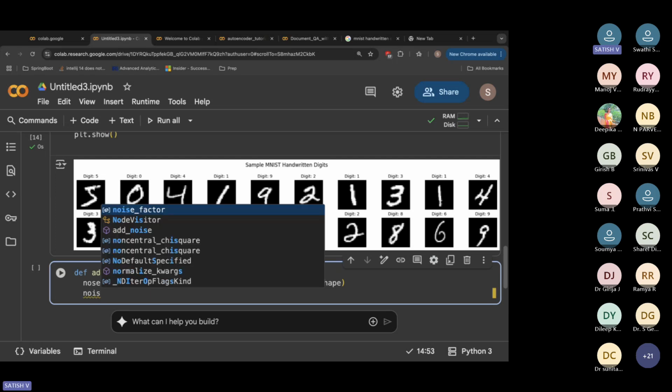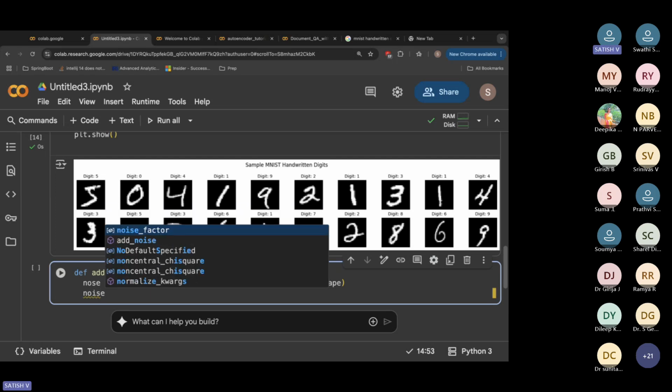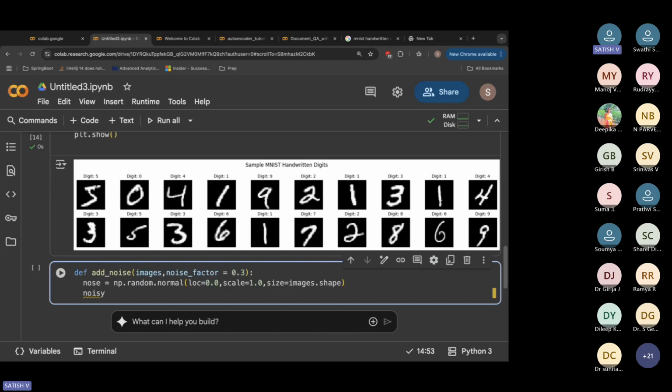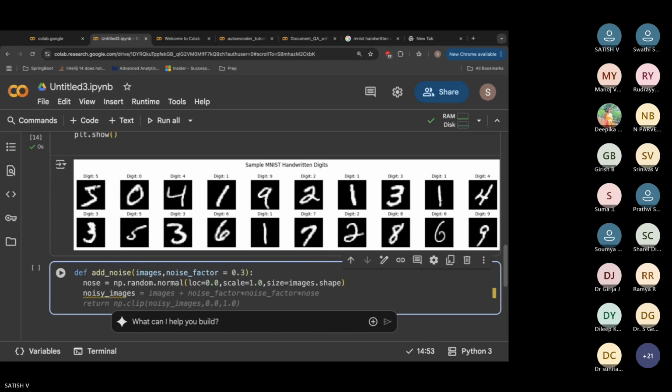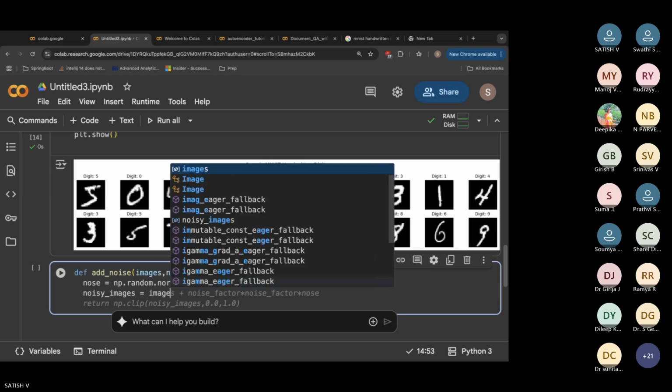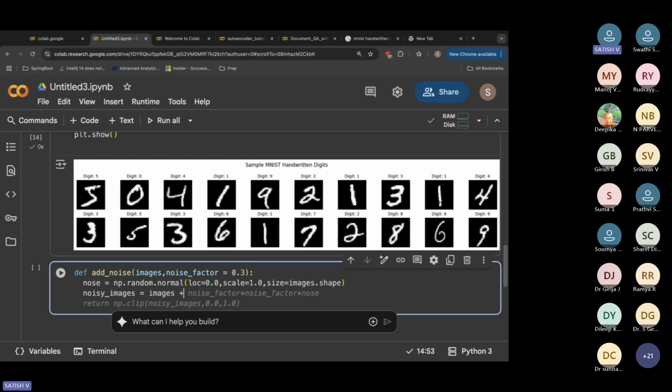So finally, let's add the noise. Let's see how we can add the noisy images. Whatever images we have, we would be adding the noise factor of 30%, multiplying it with the noise that we randomly generate.